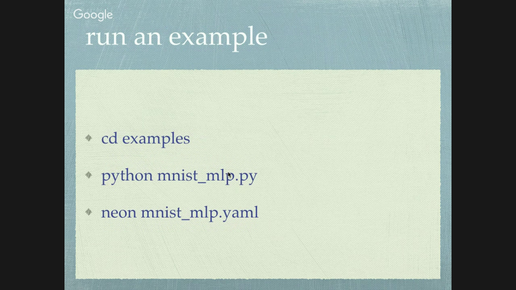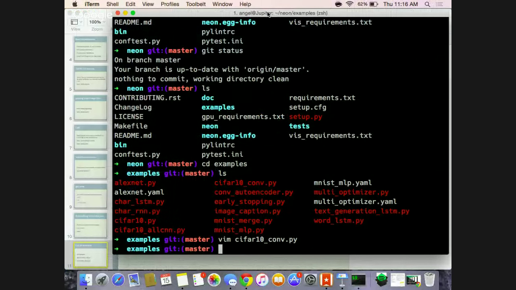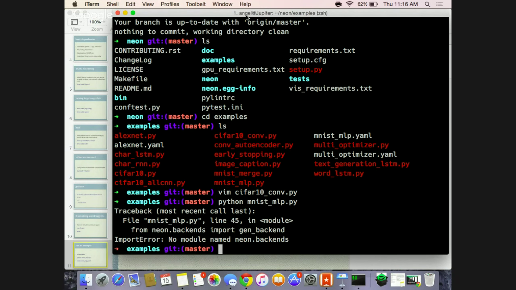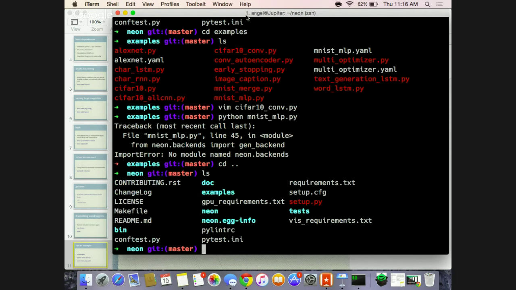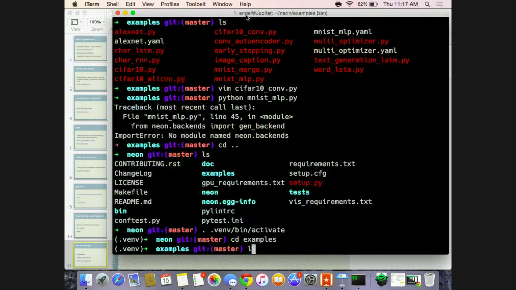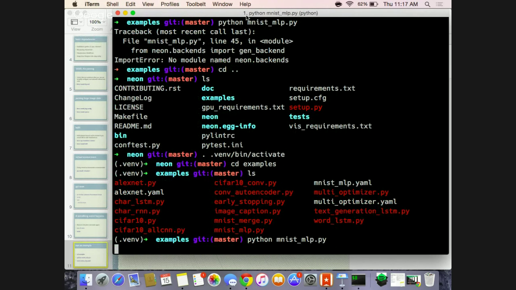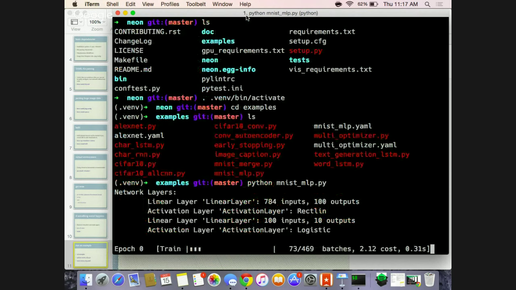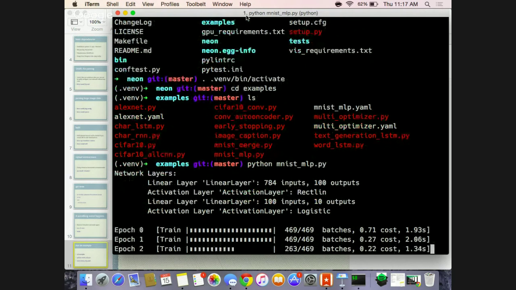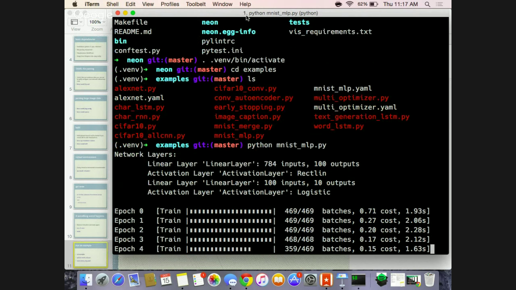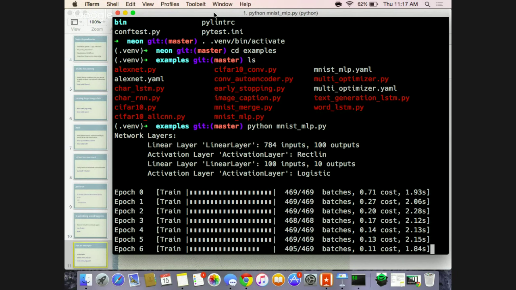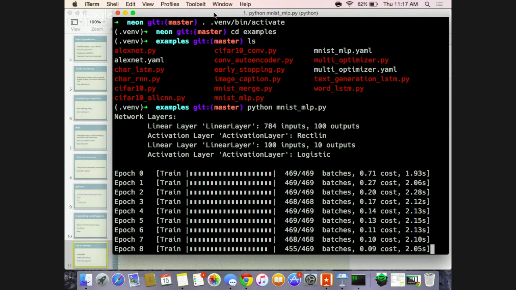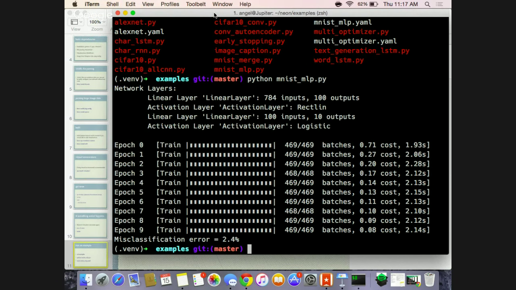So then to run an example, you would just type one of these. I can show you how you would actually do that. I just installed this morning because I didn't have it on this computer, so it's really straightforward. And then you just go python mnist.py. Okay, see, I'm not in my virtual environment. Okay, and then it's training. It's done. It converged. This is really fast. So that's how you run a model.